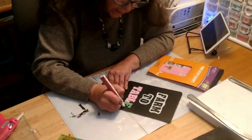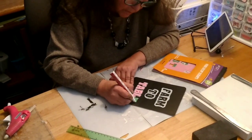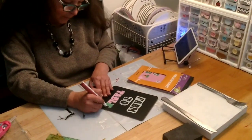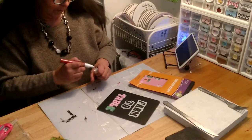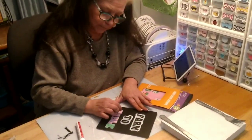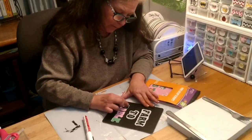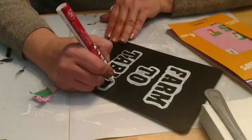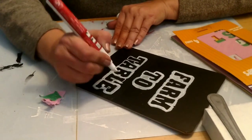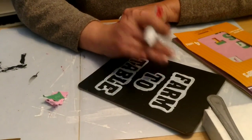Okay, so we're almost done here tracing. Okay, now I'm going to remove all the letters. You just kind of bring them out. So I'm almost done here filling in the outside area of the letters to make it look like these over here.